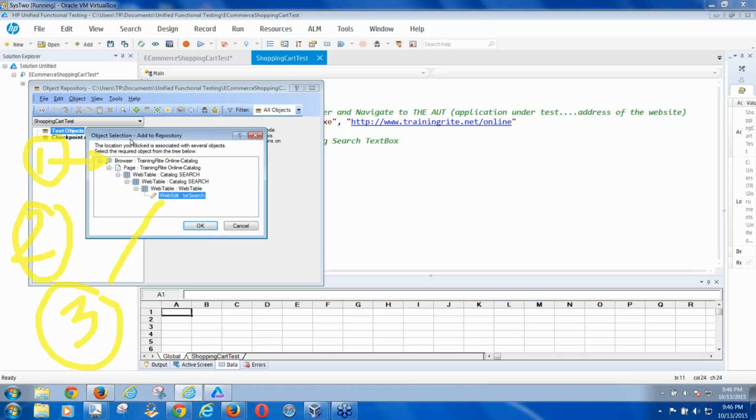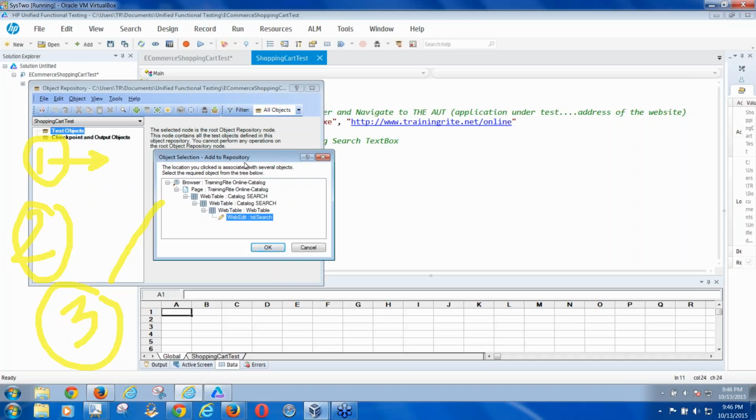This is saying the object selection: you have selected, see the blue one, web edit. It is going to add to the repository because we clicked on this plus sign, but notice that in the test objects here, there was nothing. Before I hit OK, I want you to see next to the browser, I will come to parent-child relationship in a minute, there is TrainingRite Online Catalog.